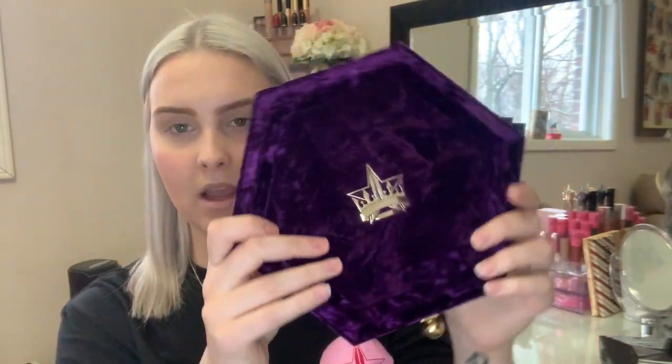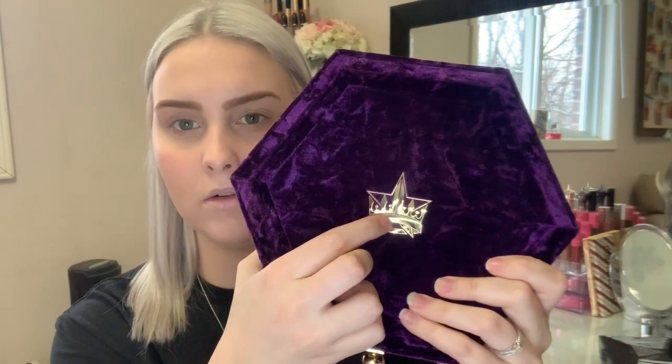But when you take it out, see what I mean? It's kind of already broke, but that's okay. I'm just gonna put this over here. Okay, so the palette is very nice, very heavy. I do love the shape. It's velvet, it's hard, and it has a gold embellishment here on it, which is really nice.